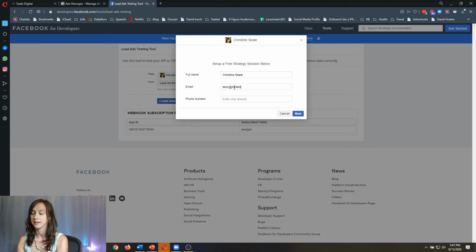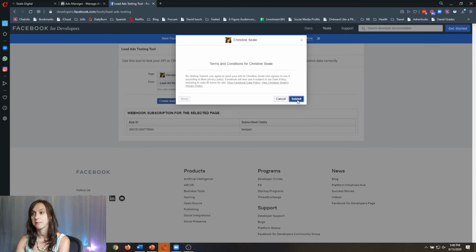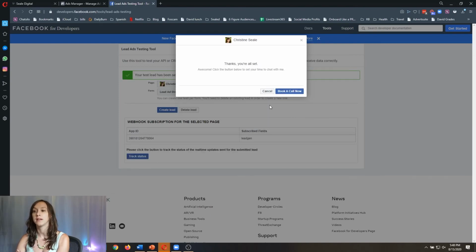Now, when you test, you are going to want to put in your real information to verify that you get the campaign as soon as you click next. Okay? Now, I'm going to click next, and I'm going to click submit, and that is going to actually create a real lead inside of Facebook.